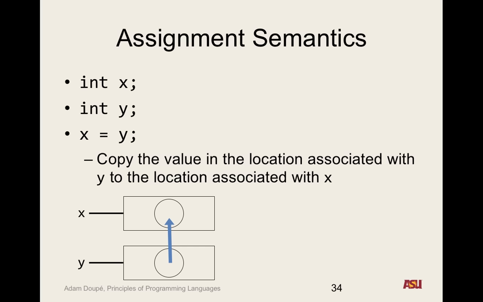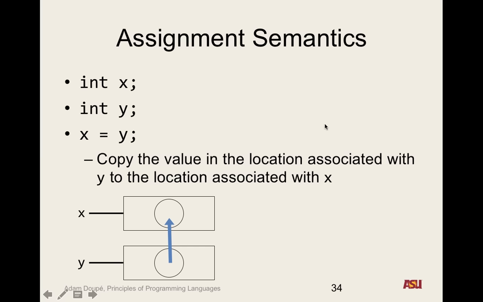One thing I'm hearing from you, and this is where we get into the semantics, is that one of the ways this statement could be interpreted is, hey, bind the name x to the location y. And from now on, there would be maybe a bar between x and the location y. So now they actually refer to the same location. Right? But does C do that? No. So the answer is no.